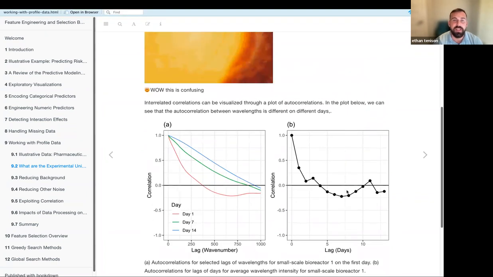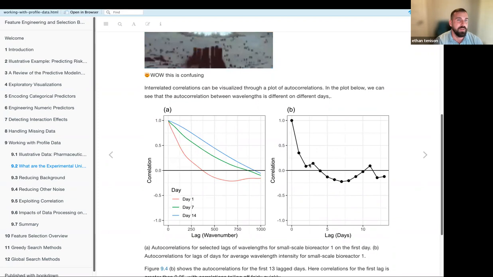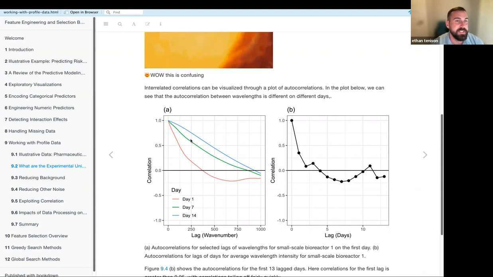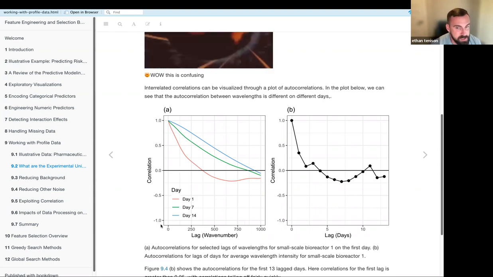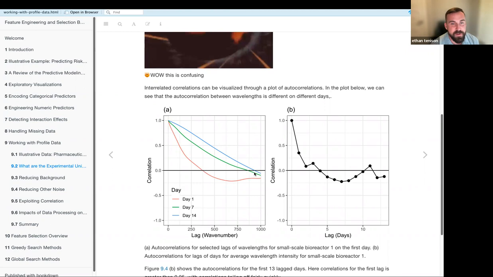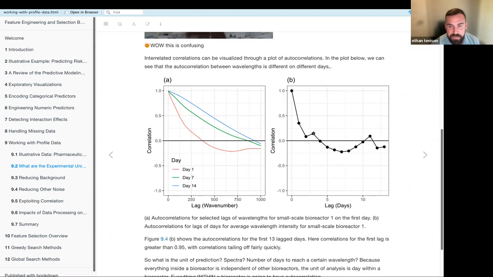And for that reason, each bioreactor, so the bioreactor is the unit of analysis. And you can see here, here's an explanation about the autocorrelation that exists within one bioreactor. So in this plot, we can see autocorrelation between wavelengths on different days. And the x-axis is the lag, y is the correlation. So we can see with few lags, it's almost like correlation of 0.95, super high. And it really doesn't decrease to zero, at least for day one, until lag, I don't know, 300. It goes much further for days seven and 14.